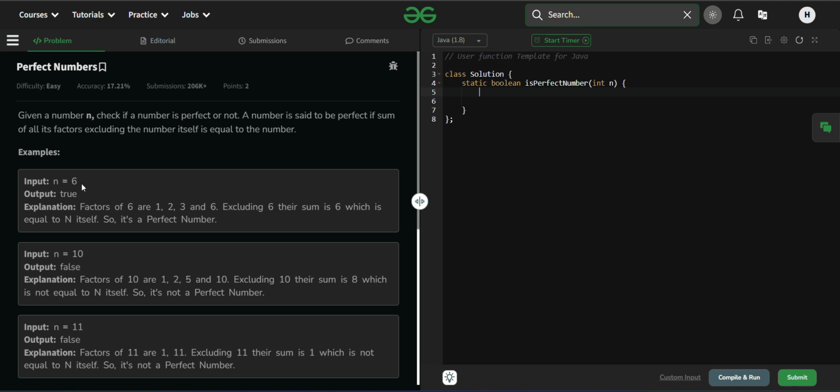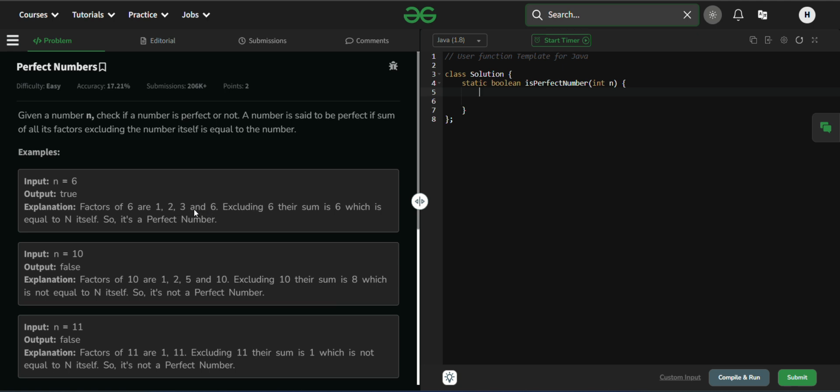Okay, and then if you go to 2, if you divide 6 by 2, that will leave the quotient 3. Then we need to check whether that quotient divides the given number. Yes, the quotient 3 also divides 6. So we don't need to go till n by 2.